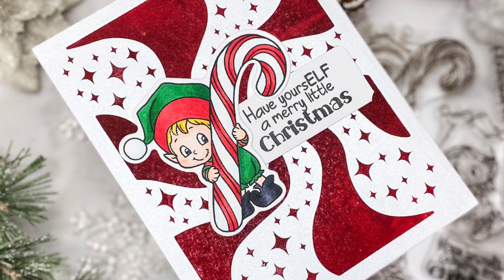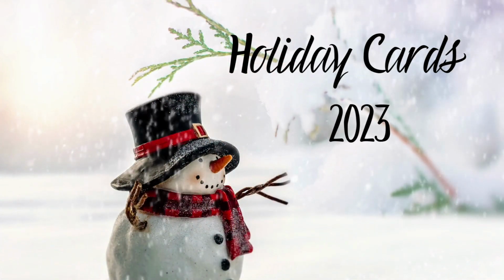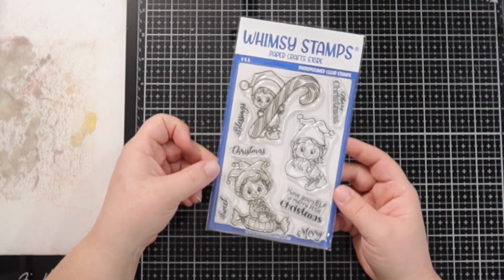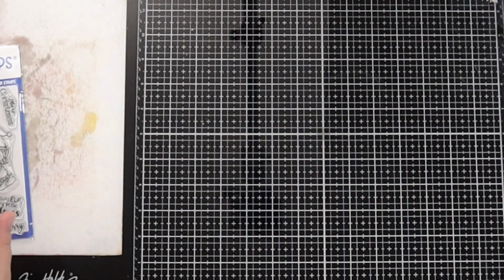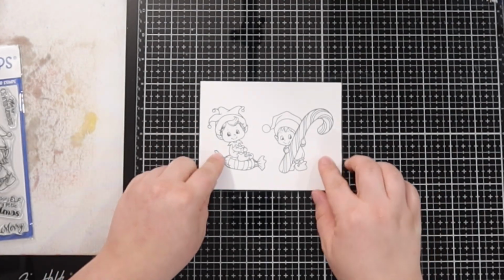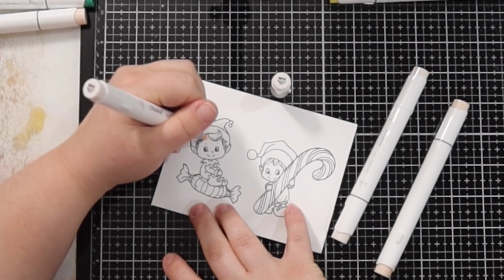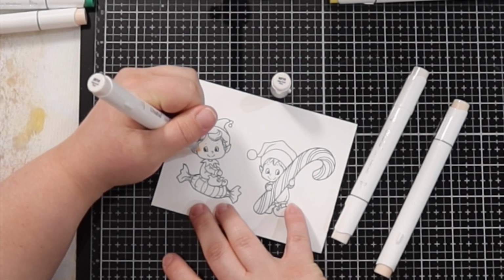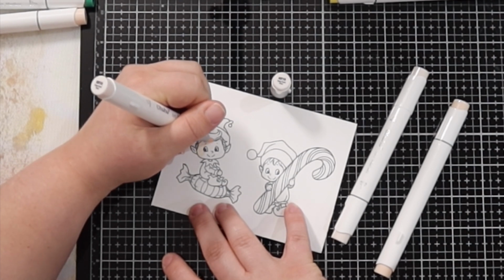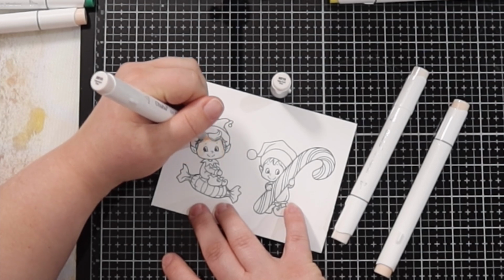Now let's get on to the making. To start off these cards, I stamped two of the elf images from this cute Whimsy stamp set. This is the Elves on Christmas stamp set. I stamped these on Hammermill cardstock with Memento ink, and I colored these in using my Ohuhu markers and two Copic markers. I did the B000 and then the blender.